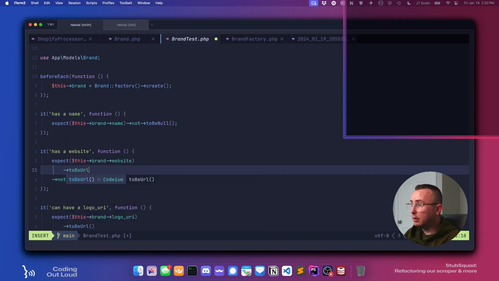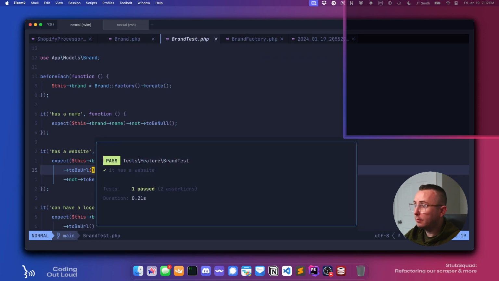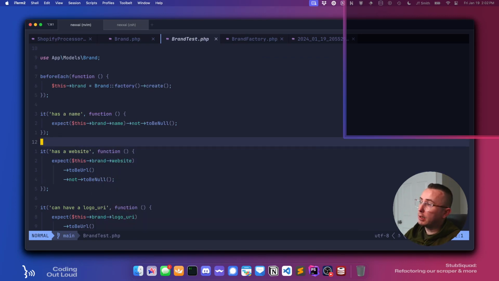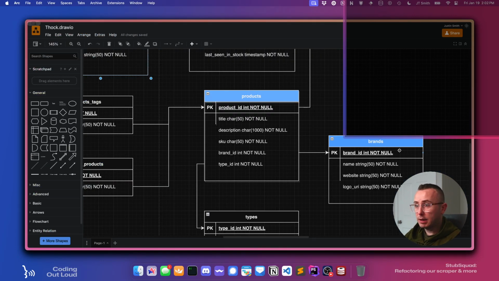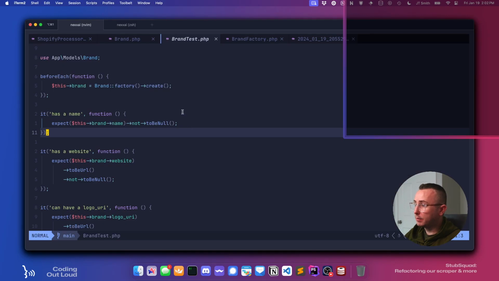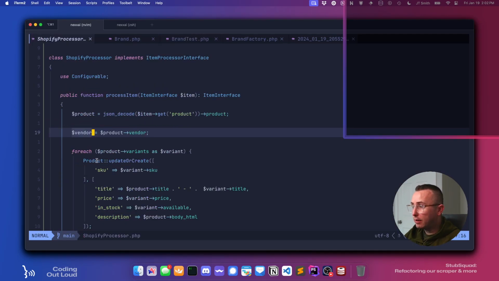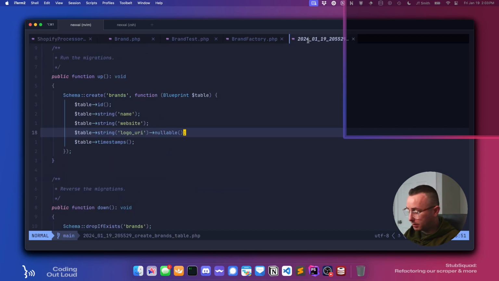To be URL. Cool. Okay, so we've got our brand. So that's this table taken care of. The next thing we'll build is our products. And so I believe right now, we have product as a concept, but that's okay.